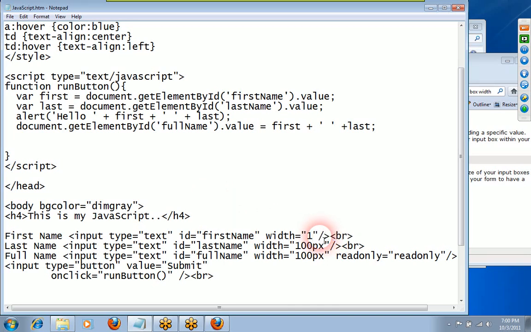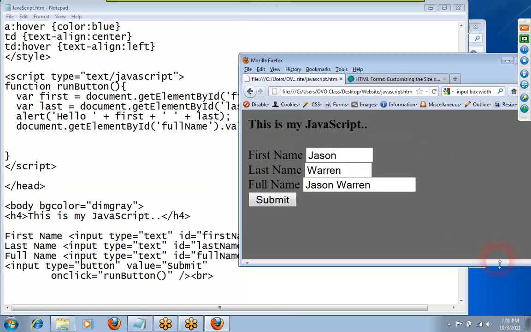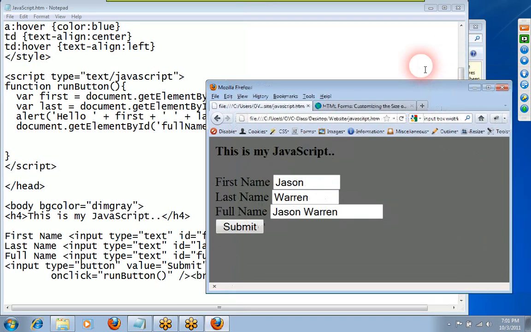So let's change this to 10 characters, and we'll make the full name 20. Okay, so that made my boxes smaller.